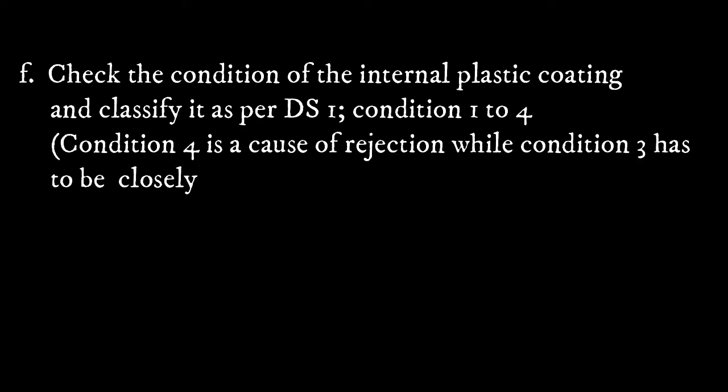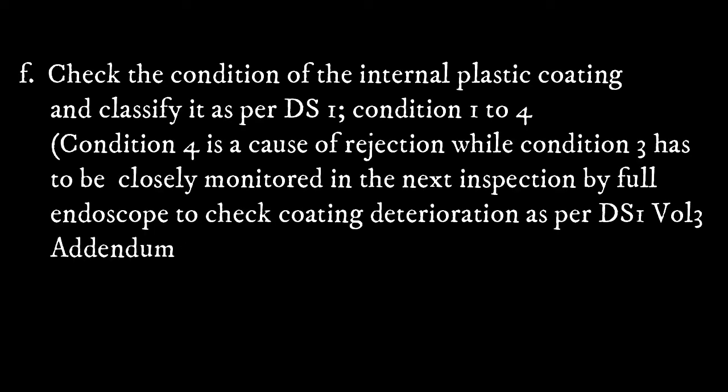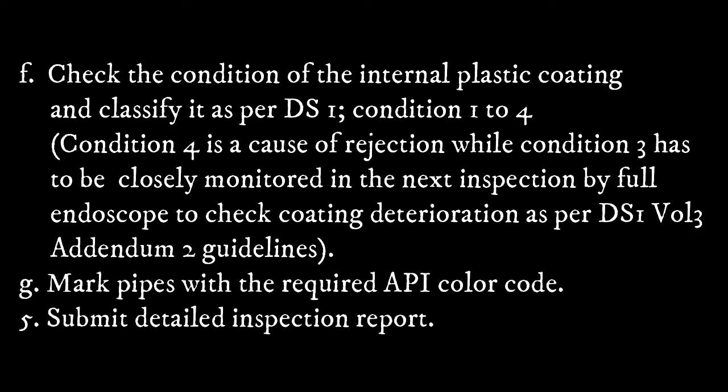Check the conditions of the internal plastic coating and classify it as per DS1 condition 1 to 4. Condition 4 is the cause of rejection, while condition 3 has to be closely monitored in the next inspection by including in the scope a check of coating deteriorations as per DS1 volume 3.